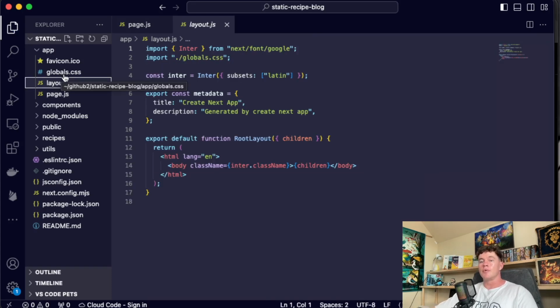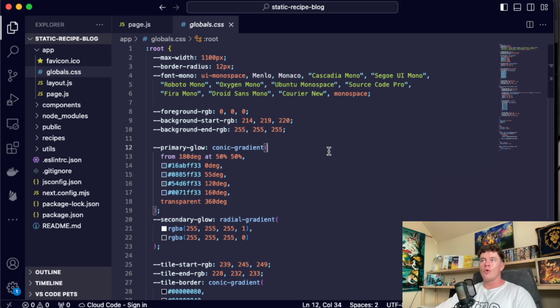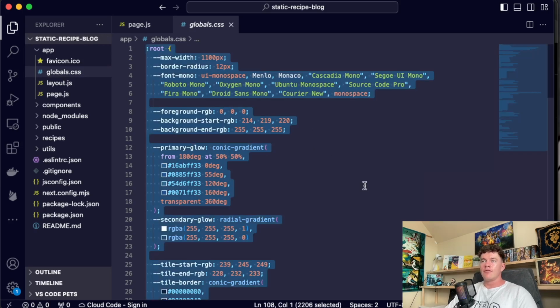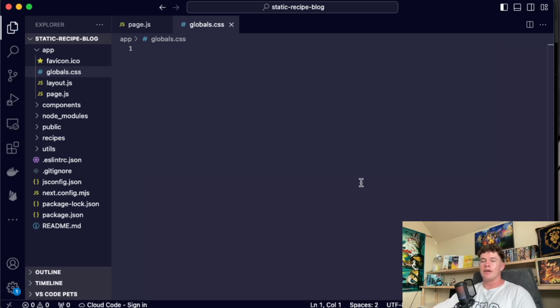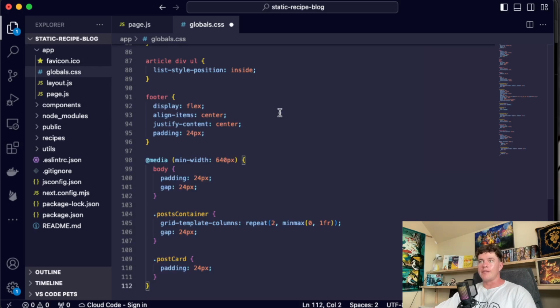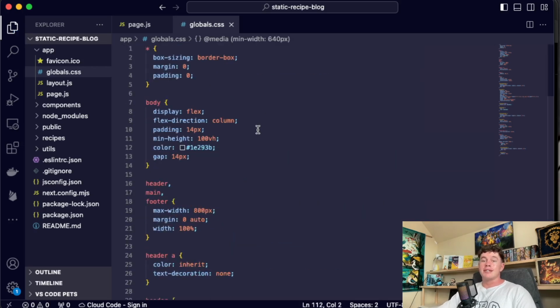Now the next thing we're going to do is we're going to download all of the Markdown files. I'm not going to get you to write out all of the recipes. I prepared them for you, in addition to all of the styles for our project. If we come into the globals.css, we can delete everything. And what I'll want you to do is go over to the GitHub repo that's linked in the description down below. If you click on that and find the app directory, you'll find the globals.css file, and that will have all of the styles that you can just copy, or you can download the file directly and save it inside of the app directory. So here I'm going to copy everything across, and now my project is completely styled and we don't have to stress about it.